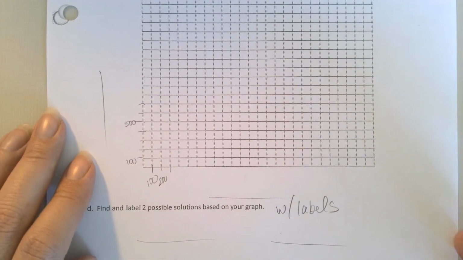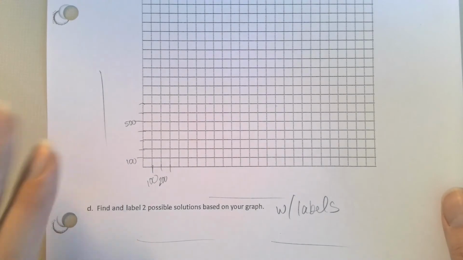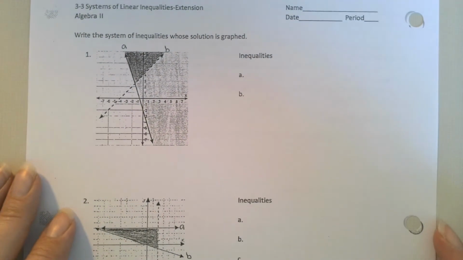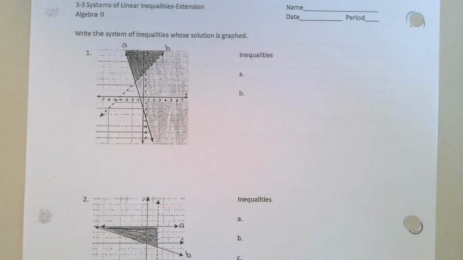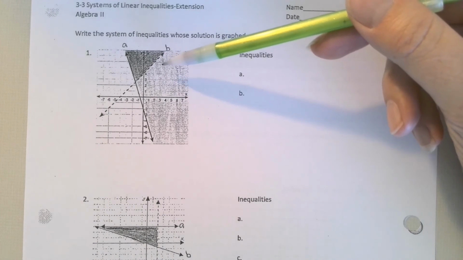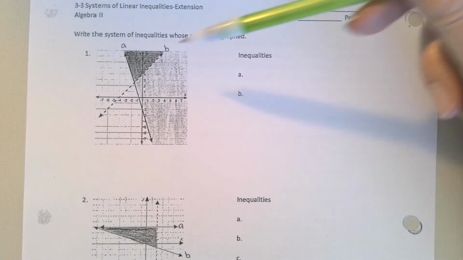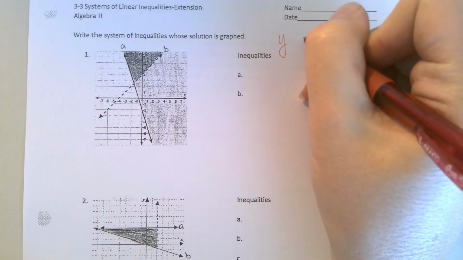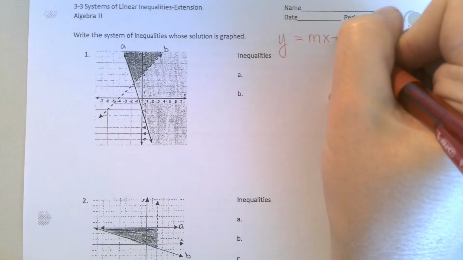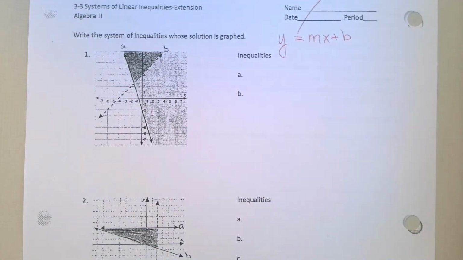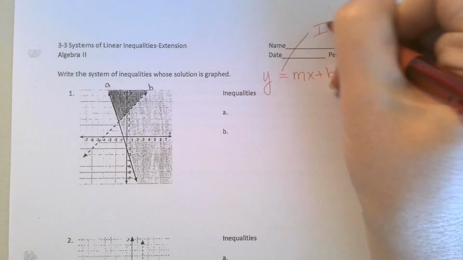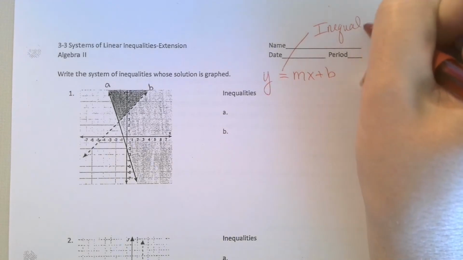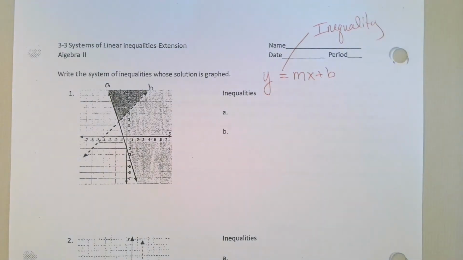Okay, what I want to take some time and talk about now is what's on the back of this worksheet. So we're just going to go ahead and do this right here, right now in class or online here. I'd like you to take a minute and notice that there are 2 inequalities graphed here. I have one labeled A that we're going to write here, one labeled B. And so we want to go back to that form of y equals mx plus b. But remember, we're going to replace the equals with an inequality sign. So all things we've done before, we just have to consider the shading.